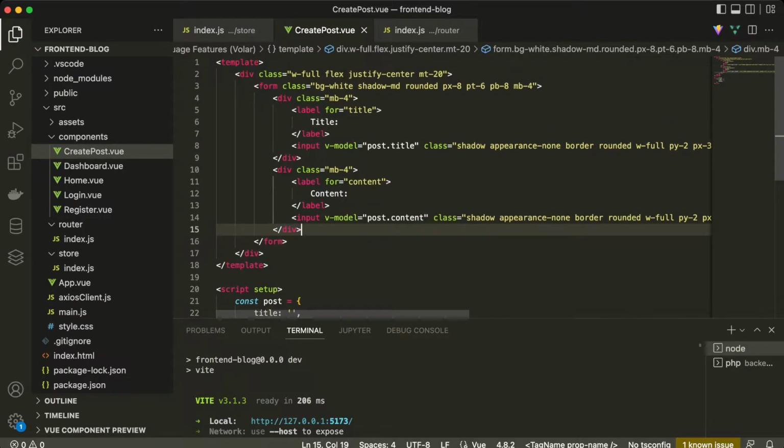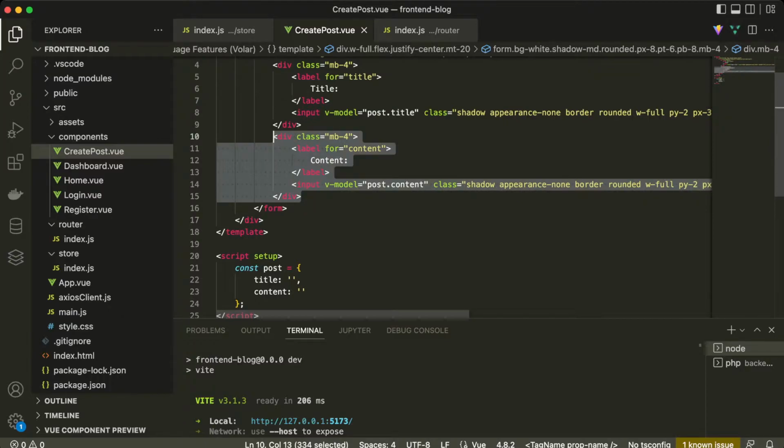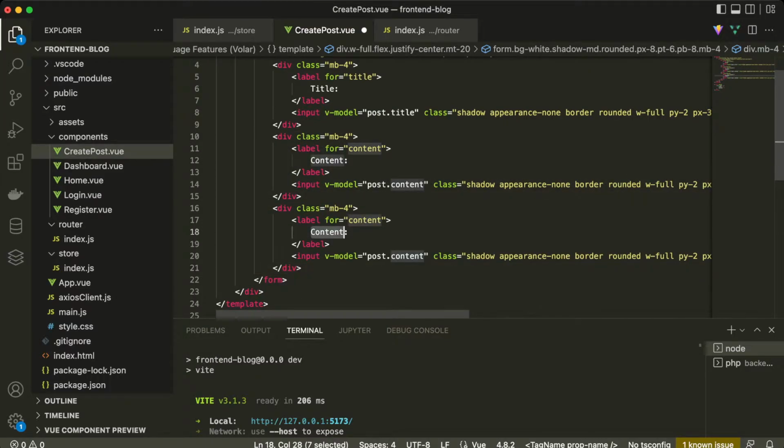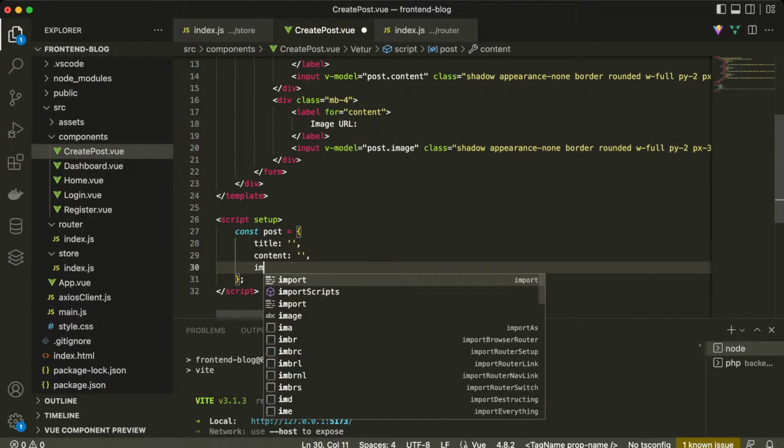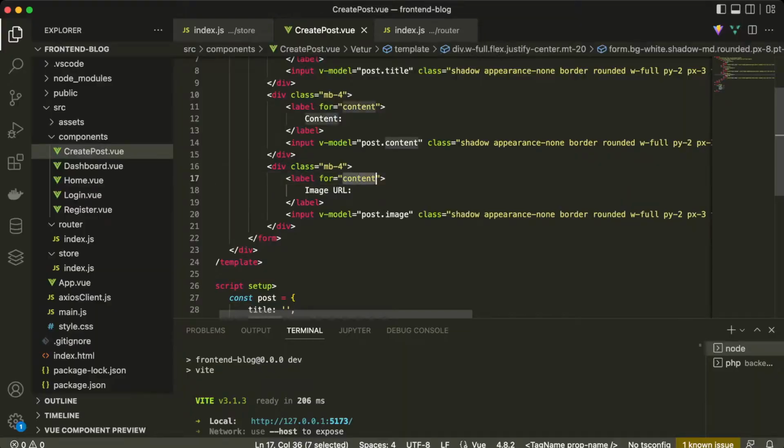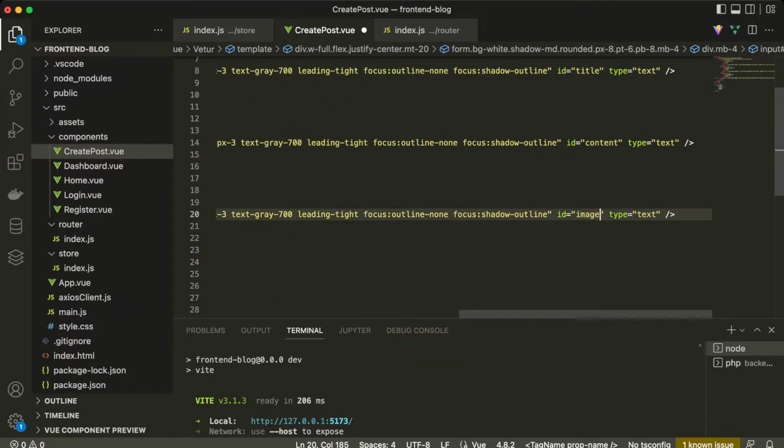And we can also create another input for image, or we can just say image URL for now. So it will be image, and we can type here label for image, and let's also change the id here.